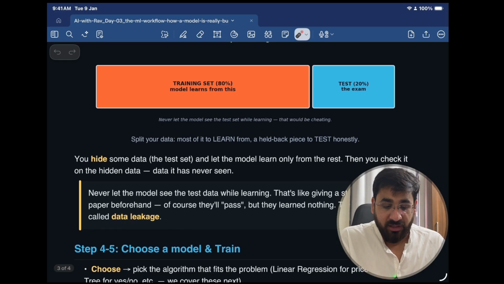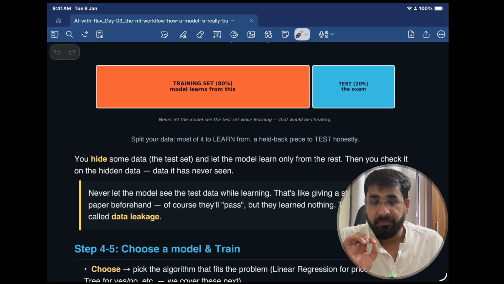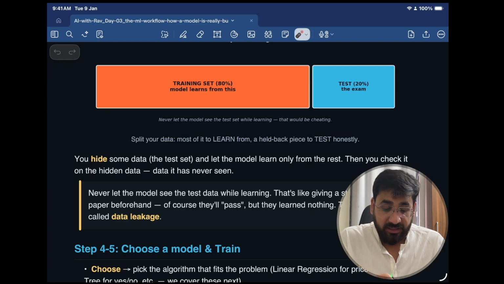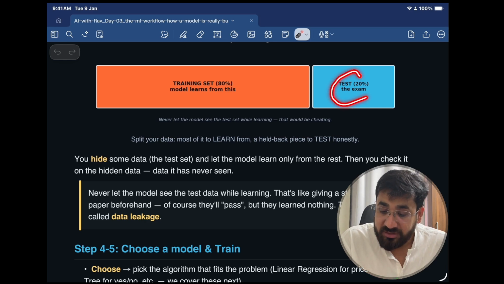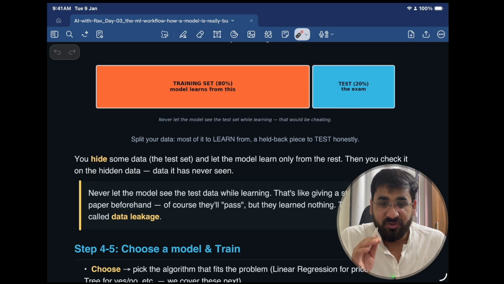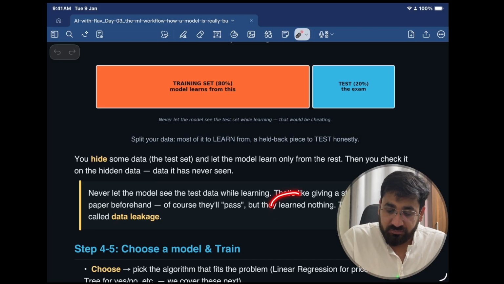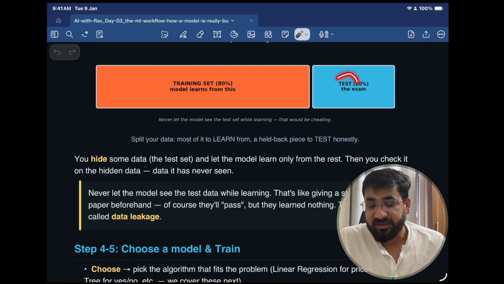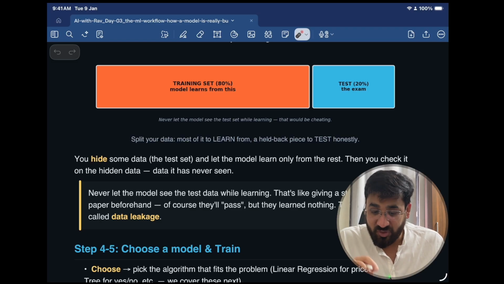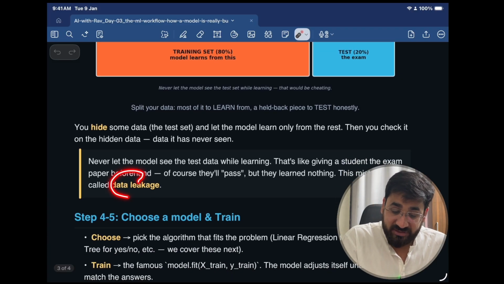And see, this is one of the major concepts that people should learn: what is data leakage. By mistake, while training your model, if you train it on the test data, you know what will happen. It will not learn. It will only remember the result. Understanding will not be there for the model. We will discuss what it is called. Understand this, what is data leakage.